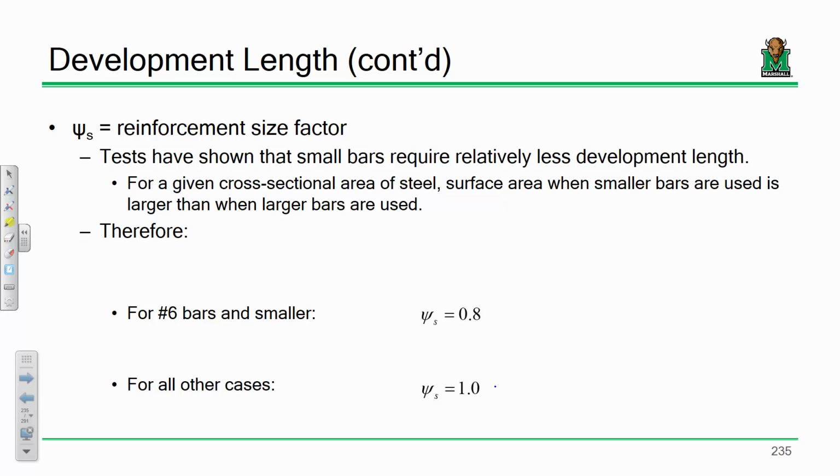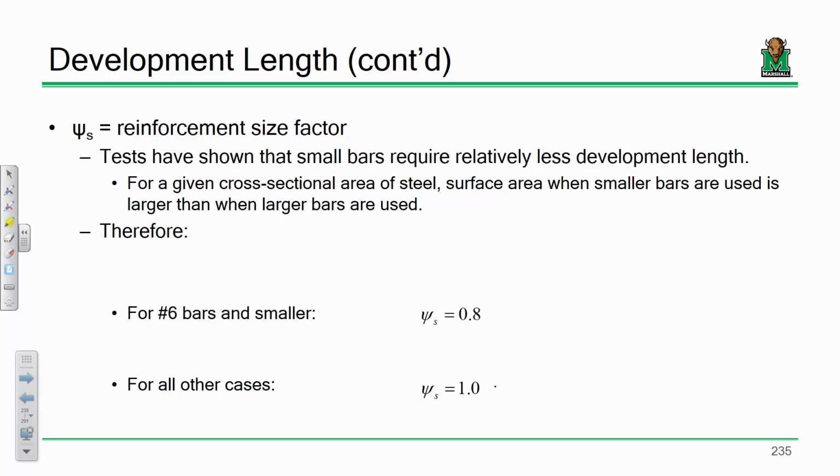Okay, so I'm going to throw a really out there example to make my point. But let's say for a given beam design option, you could use one number 18 or, I don't know, 20 number 3s. It sounds silly, but let's say for the sake of discussion that those two options have the exact same cross-sectional area, right? While they have the exact same cross-sectional area, what they don't have is the same surface area, right? The advantage for the 20 number 3s is that they have significantly more surface area than the one number 18. So think about that. If you have more surface area, you have more area in contact with the concrete. So you do not need as much development length because more of that concrete is in contact with the steel.